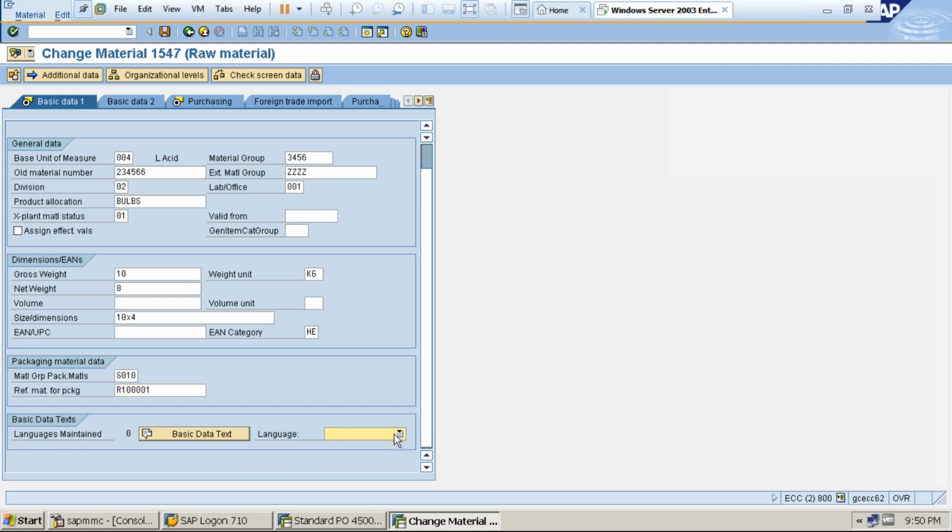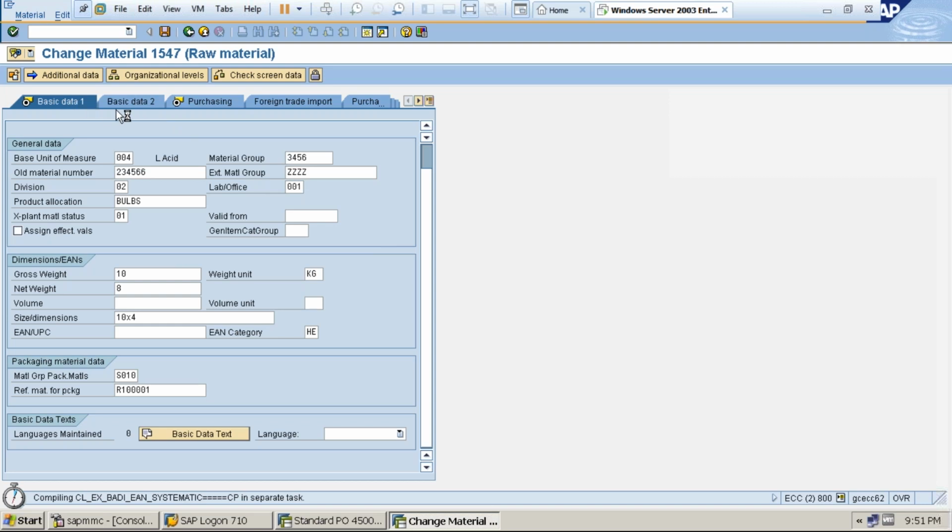Or by default, it will take English only. If it is China, then by default it will take the Chinese language. So it depends on what you select at the time of creating the enterprise structure. You select the countries there, right? So if I select Saudi Arabia, then automatically Arabic language will be there. Okay. So now coming to next part, click enter.